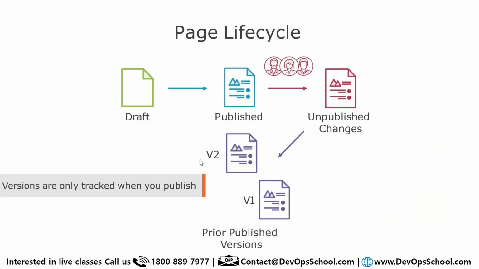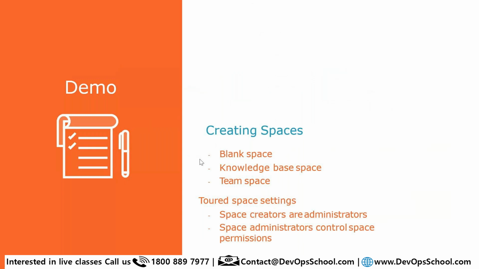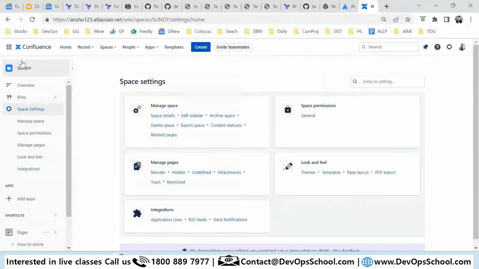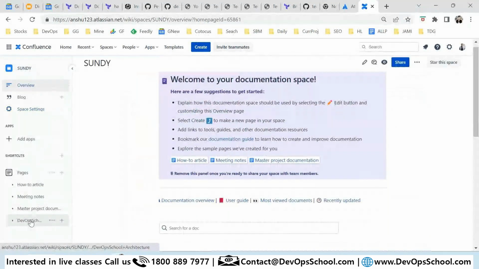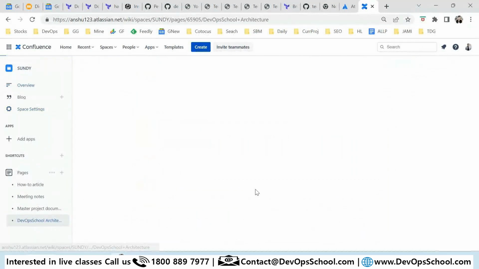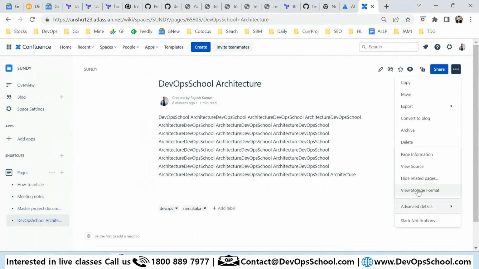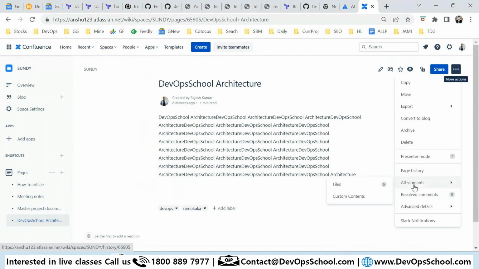In Atlassian, what you have, Confluence, what you have is features of it. Let me show you the features. So one thing which you can see here, let's say this is the feature. Now who has modified, you can of course see in the page history, which is somewhere here. You can see all the attachments.